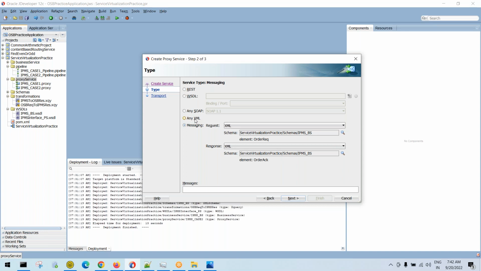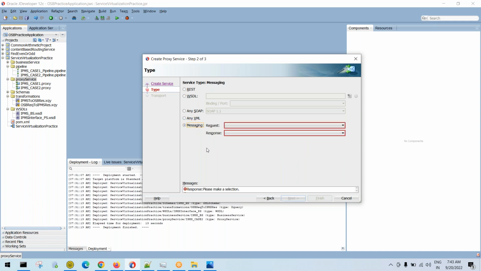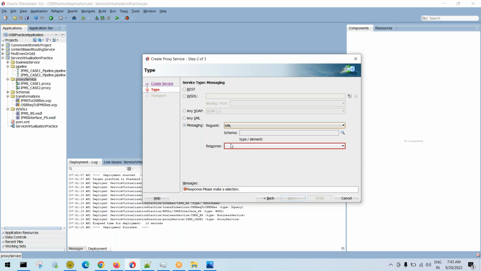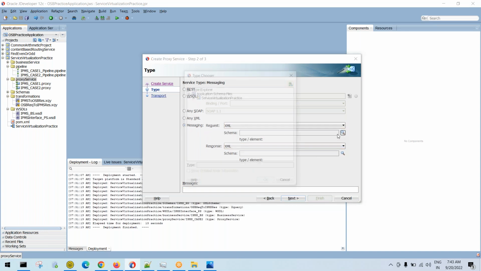So I need to write business logic in my proxy service, I mean, in my pipeline. If you want to do something like that, go for any XML. Otherwise, you must go for a specific format, meaning what format of input and what format of output you want to accept.